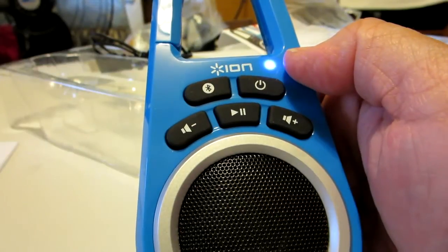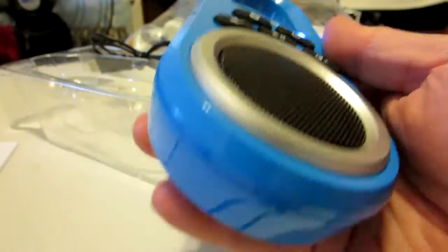Okay, so let's play some music. So we all here want to know, how does this little thing jam?